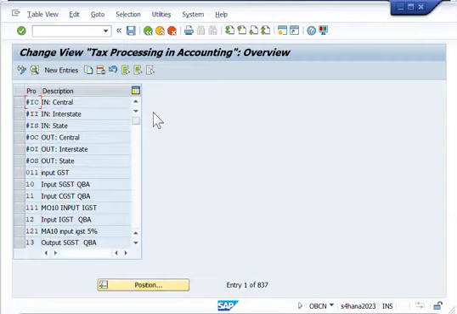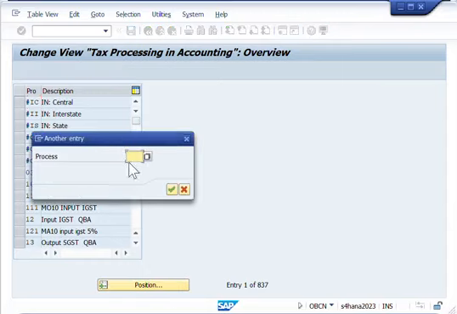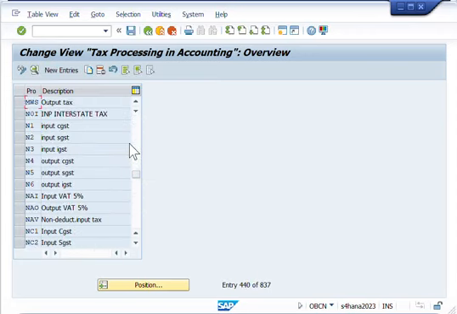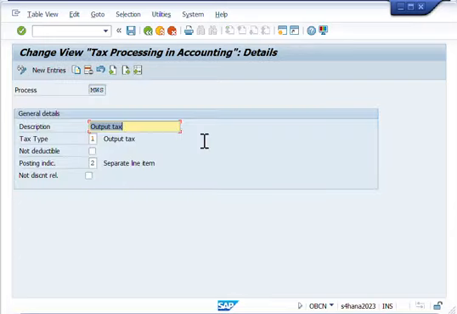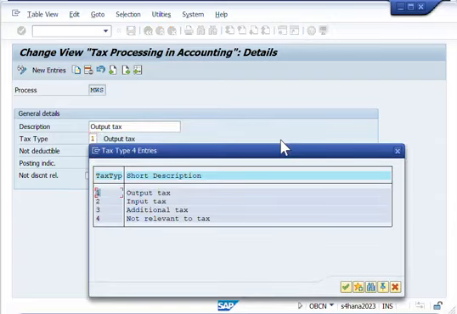So here we can check the position of MWS that we have reviewed for output tax, and we can check for the details here. So processed MWS has a tax type 1, so we can check the other types here.